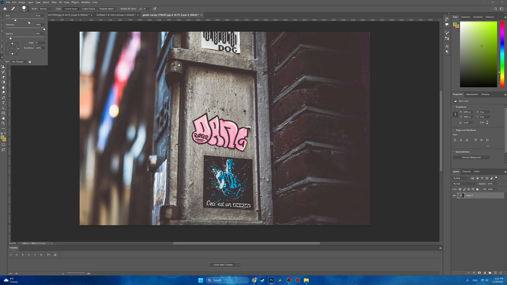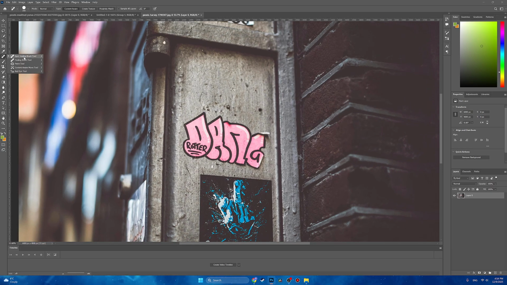Also above here you will find the brush size. Let's increase it maybe to 200, and this is the hardness. The hardness is the intensity of the tool. For now let's leave it on 100%. You would like to lower it when you want to do soft things or some final touches. Okay, so now let's start with this.